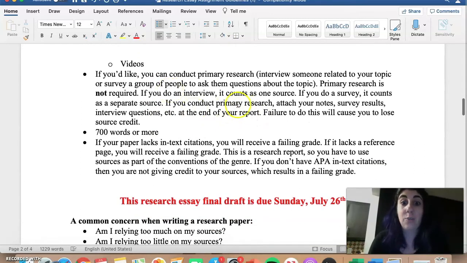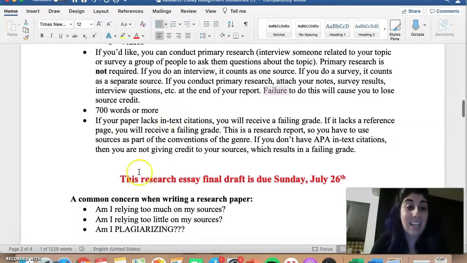If you decide to do primary research, attach your notes, survey results, interview questions, anything, because that's proof that you did primary research, so you need that proof. Put it somewhere at the end of the report. Failure to do this will cause you to lose source credit, because you need to prove that you did it. Okay? As always, 700 words or more total.